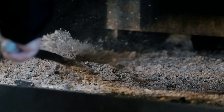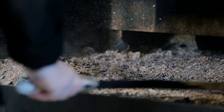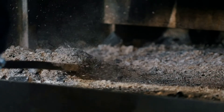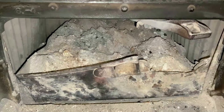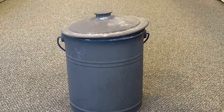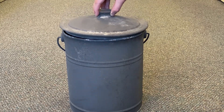Do not remove hot ashes from a fireplace immediately. When possible, allow ashes and coals to cool in the area where you had the fire for several days. These devices are designed to contain their heat safely. When it's time to dispose of the ashes, transfer them to a metal container and wet them down. Only use an approved metal ash bucket that has a tight-fitting metal lid to safely store cooled ashes.